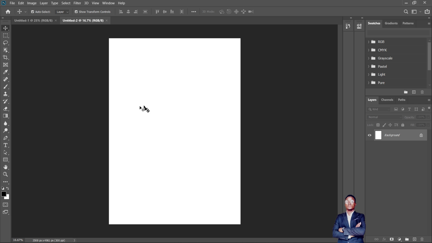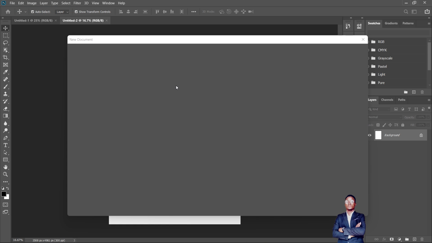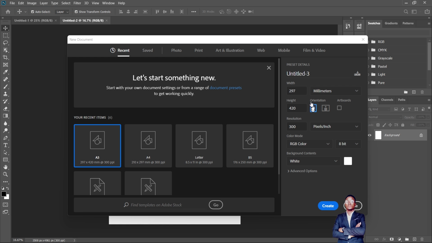So apart from using Photoshop customized paper sizes, we can customize our own paper based on the width and the height we get. Let's say we want to design a Facebook DP. What happens is we're going to give it a size like 1080 of width, and we're going to give 1080 of height as well. And right here I'm going to go straight to create.